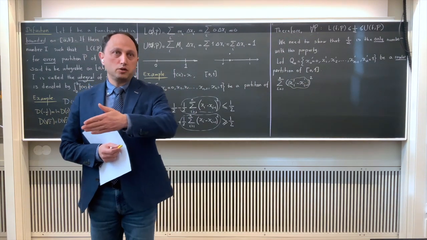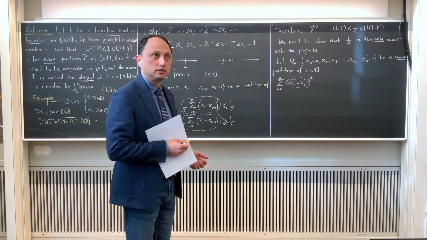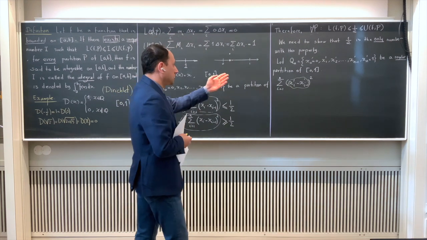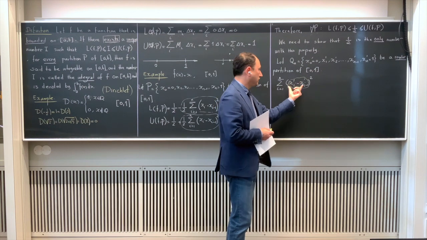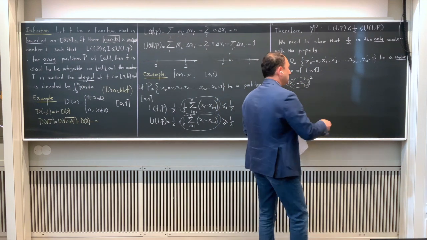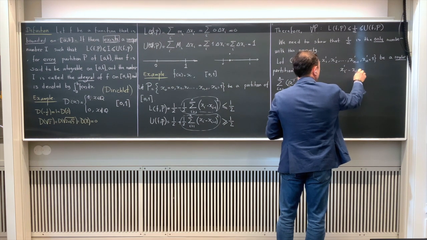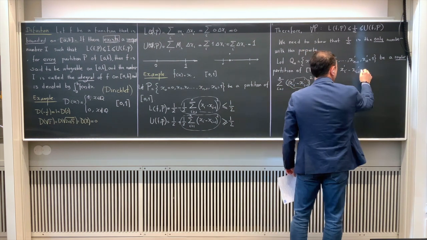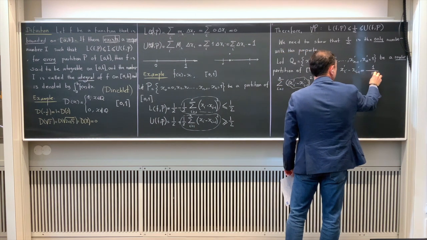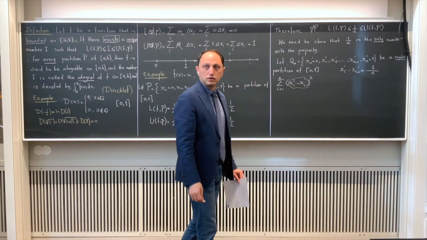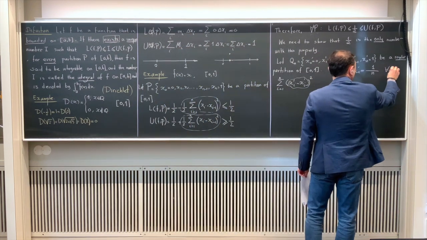x_i minus x_{i-1} is the length of the ith interval, yes? And I told you that the regular partition has all the lengths the same number. So what is the length of each one of them? So x'_i minus x'_{i-1} is actually the length of the whole interval, which is 1 unit, divided by n. Agree? And it doesn't matter for all i, so for all i.